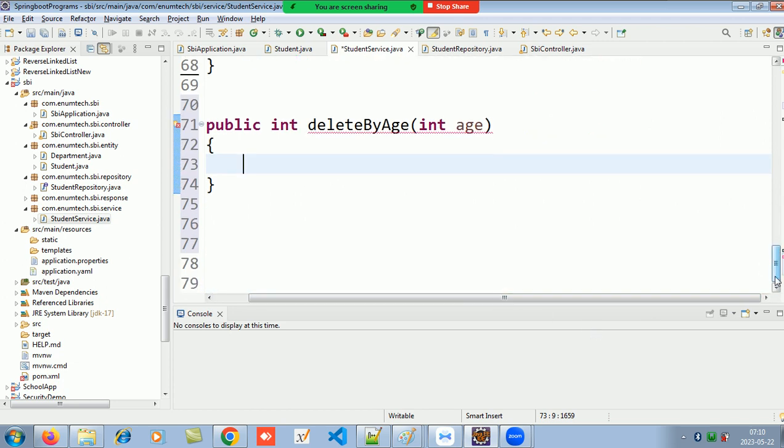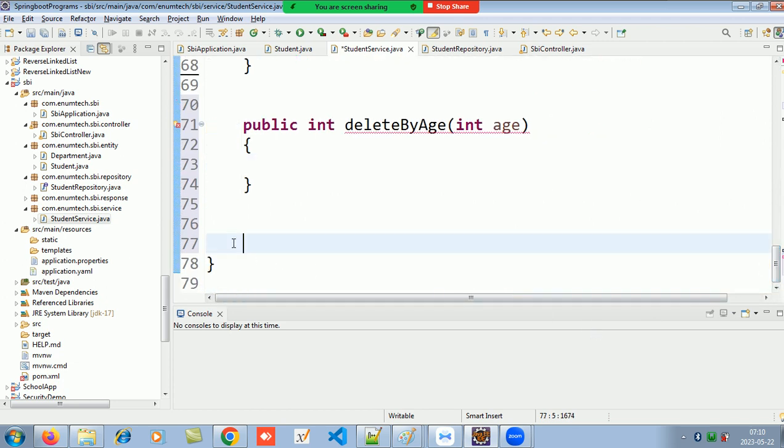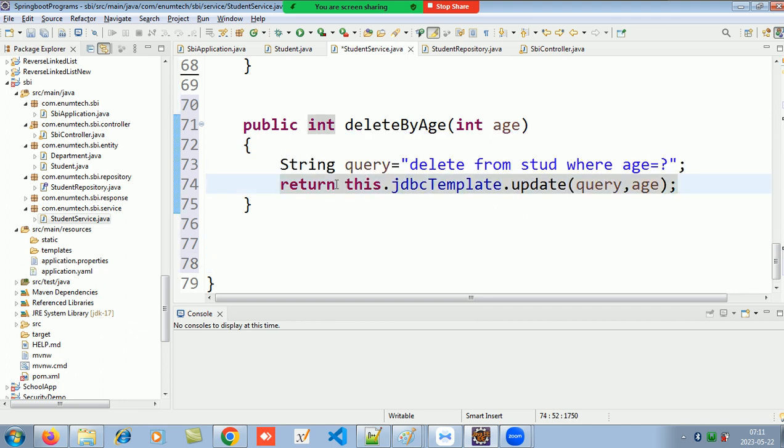And now we can call the deleteByAge function.